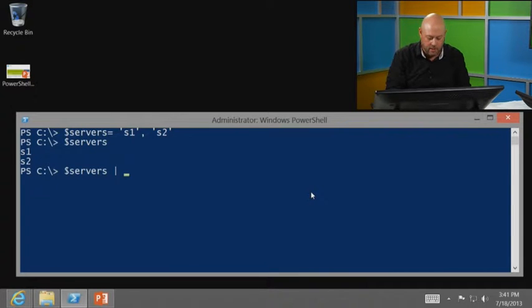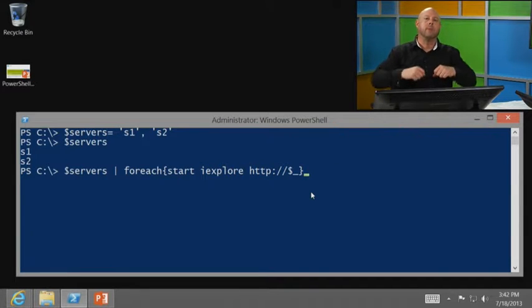I'm going to use a command called foreach, and what this is going to let me do is iterate through each one of those coming across the pipeline. So you know it's in $servers, I got 2 computer names. I want to grab the current one across the pipeline and use it in a special way. So what I'm going to do is start iexplore HTTP $_. Think about this for a second, guys.